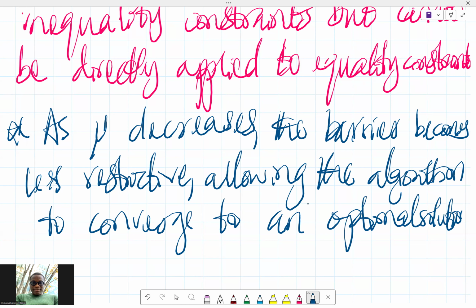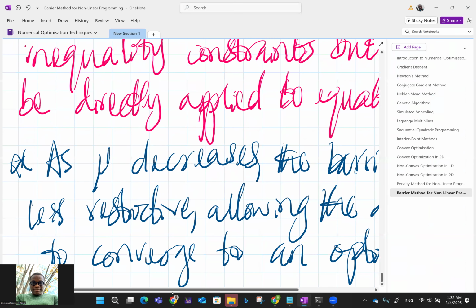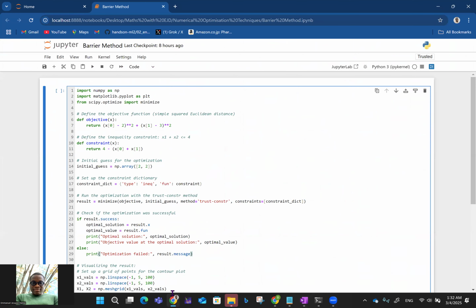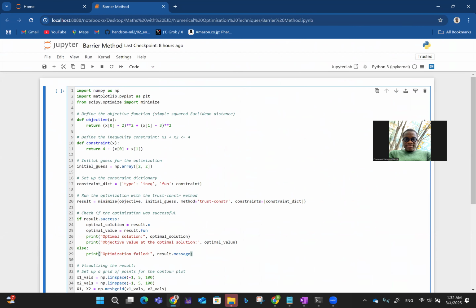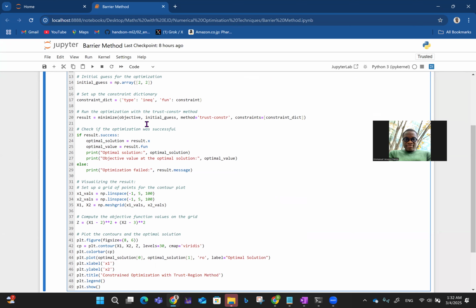Okay. Now, since we just tested things the other time, we're supposed to solve a problem properly, and then I'm just going to talk about the Python solution to the problem. So again here, this is the barrier method in Python. Same thing like before, we have the same expression, and this time around, the focus is on the inequality constraint. The equality constraint is not really at work here. Everything is about the same except that there's no equality constraint, because barrier method works better for inequality constraints.